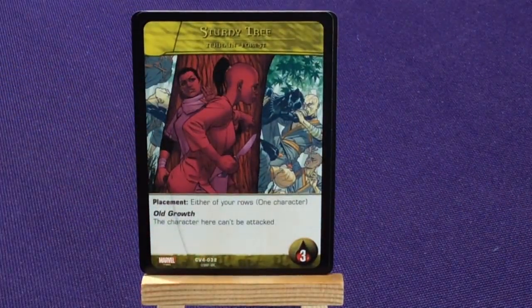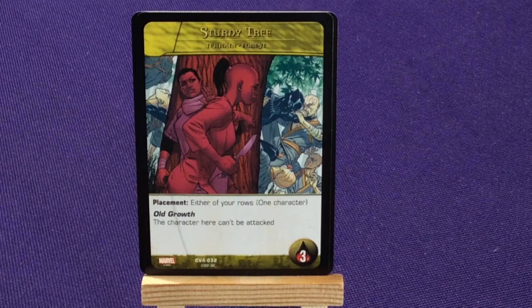A Sturdy Tree. Placement either of your rows. Old growth. The character here can't be attacked.